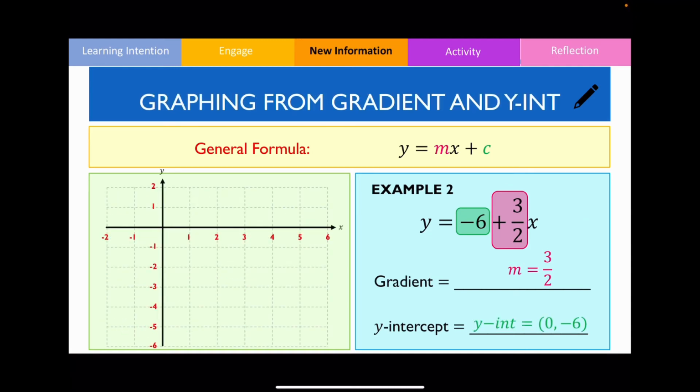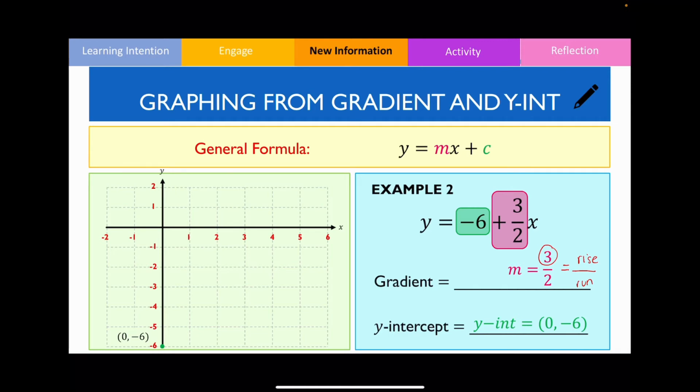Using this example, I'm going to show you how we can graph using the y-intercept and gradient. What we do first is plot down the y-intercept onto our graph. So that's going to lie over here. Now, please recall that the gradient is equal to rise over run. We could use this value to determine the next coordinate on the actual straight line so that we could draw its graph. So starting from the y-intercept itself, it's telling us to move up, rise by +3, okay?